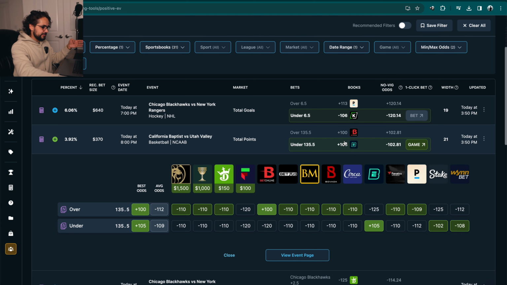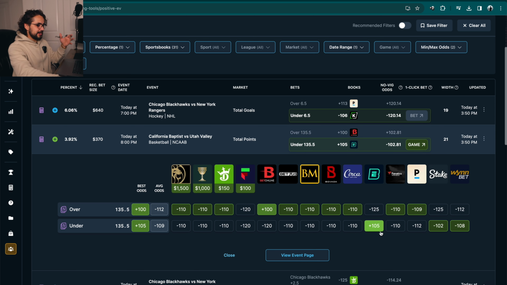That means that over here in ESPN Bet, this California Baptist and Utah Valley under 135.5 points, you're getting +105 odds on ESPN, and every other book, especially Circa and Pinnacle, which are sharp books, there's a lot of money that goes into these books, so their lines are gonna be really close to what the true probability should be. They're off by -110, so you're getting a 15-cent difference between Bookmaker, Circa, Pinnacle, which are sharp books, especially in this main market, that is +105.